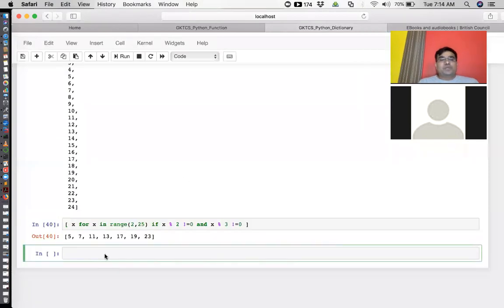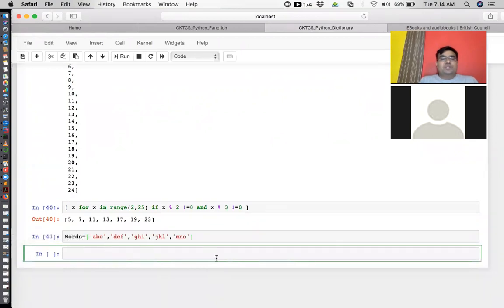Now let us go ahead with our list comprehension. I'm going to show another scenario. Let's say we have a list, which is a words list. In this we have ABC, GHI, and JKL, something like MNO, like that. So these are the list of words. In the case of this list, we want to apply the list comprehension in such a way that only characters should be displayed as output.